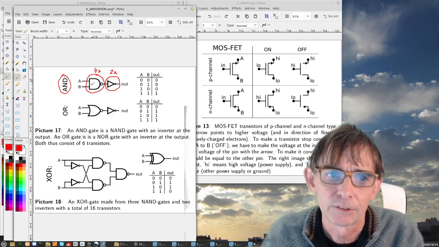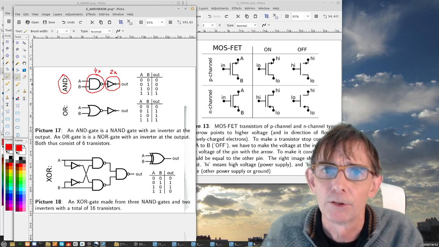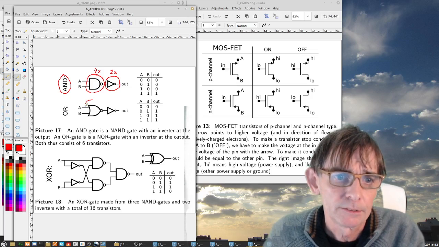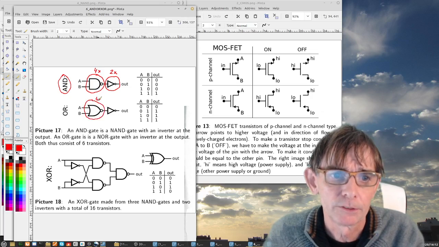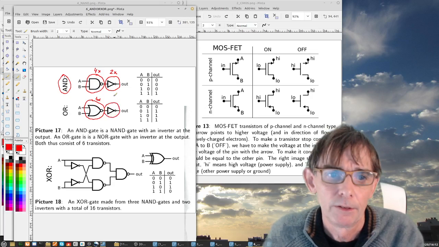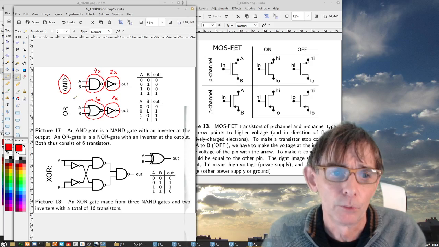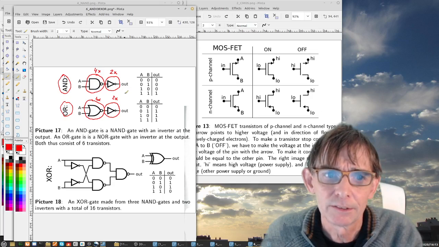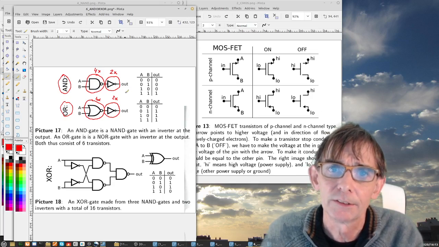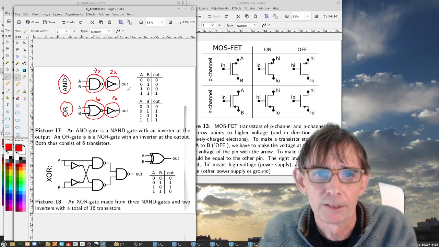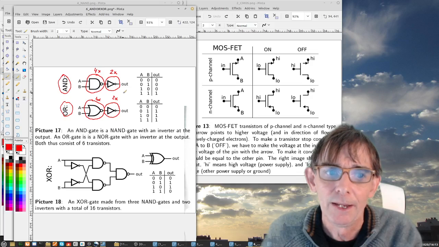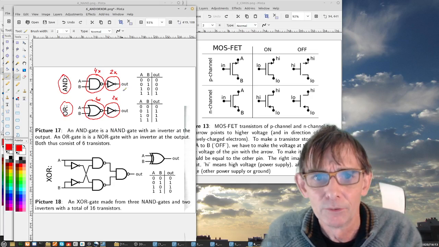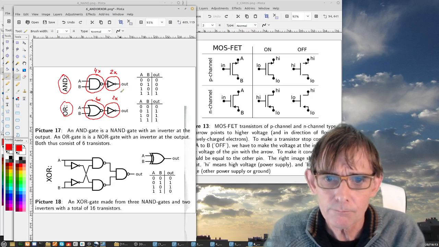So it has this funny structure with the 4 transistors and this inverter, the NOT gate with the 2 transistors, that's 6. The same with OR, it is a NOR gate, which is 4 transistors, plus an inverter, a NOT gate, which is 2 transistors, a total of 6. So if we can use NAND gates and NOR gates, that is preferred over AND gates and OR gates, even if the logic, as we learned from Aristotle, is easier to do with AND and OR. Actually, nature prefers NAND and NOR, so if we can do NAND and NOR, we will save transistors.